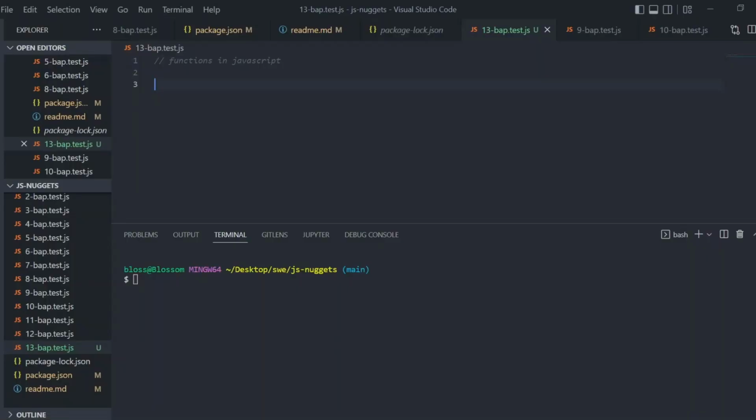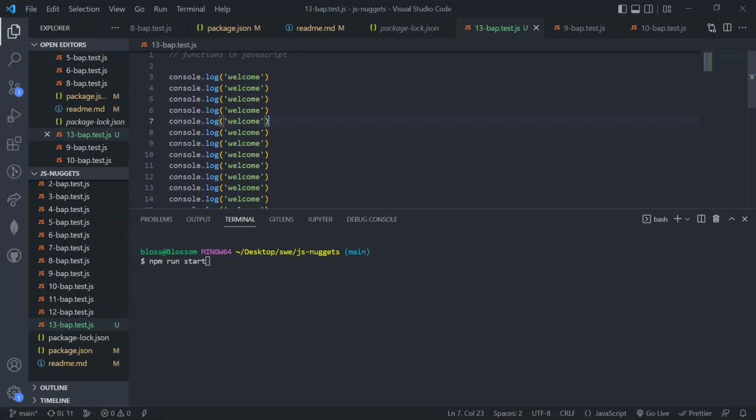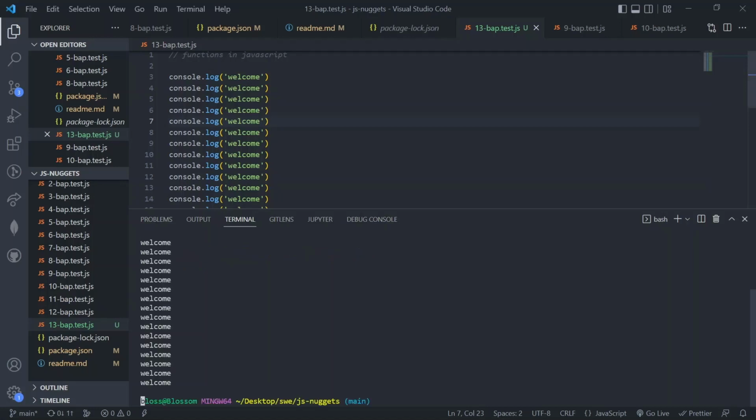Let's consider the structure of functions in JavaScript. So functions are basically a block of code that allow us to reuse operations over and over. Let's assume, for instance, that I have a website that welcomes every new visitor on the site, and I can just write a statement that prints out welcome every time there is a new visitor. I would run that and get just as many welcomes.